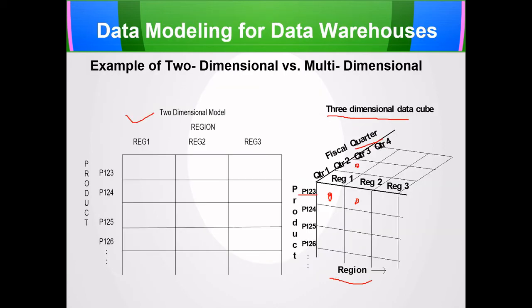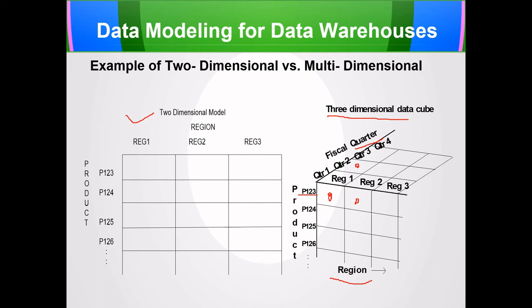So here is another example of the multidimensional data modeling. This is the two-dimensional data modeling that we discussed in the previous slide, and this is the example of three-dimensional data. So as we discussed in the previous slide, here the summarized data will be stored with respect to the three dimensions. Here one of the dimensions is time, that is quarter, meaning quarter 1 is January, February, March, for example, quarter 2 is April, May, June, and so on, right? And here product, with respect to different products we can do the analysis, and with respect to different regions.